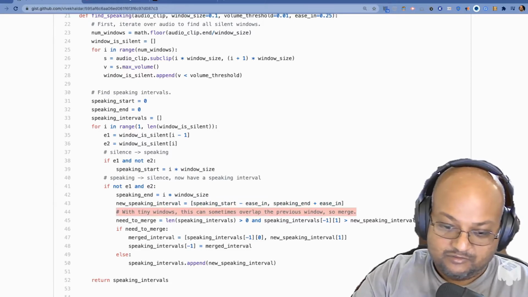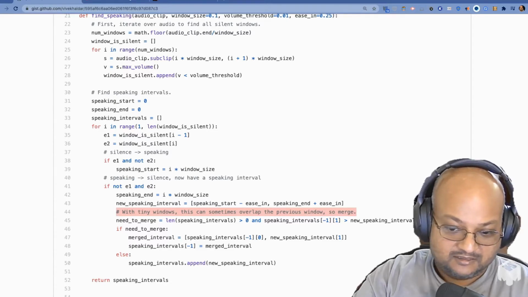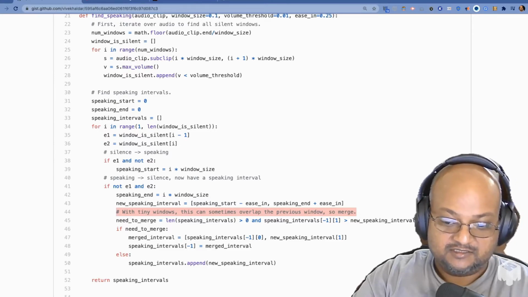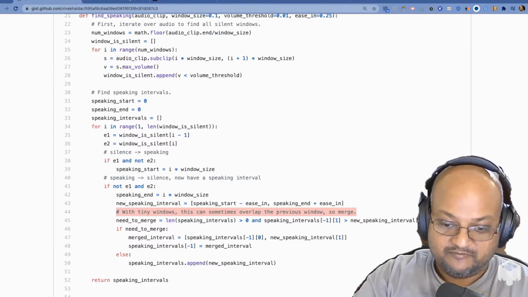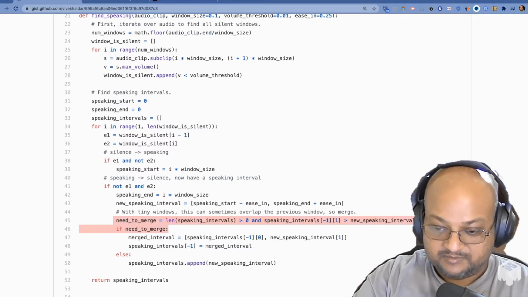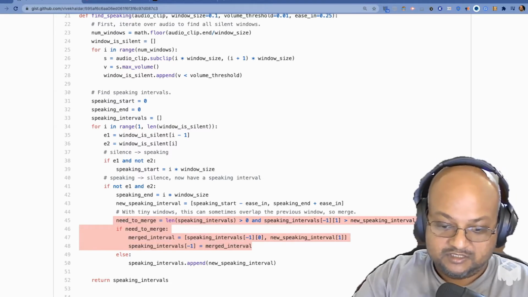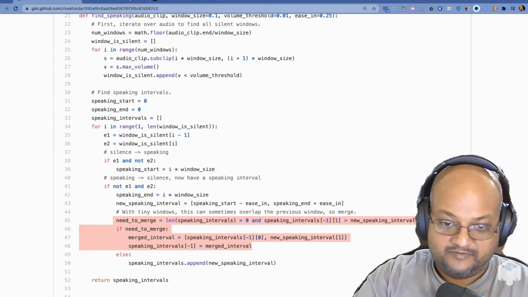And now we have to do one very corner case special thing to handle the fact that with really tiny windows, when you add the ease in factor, sometimes two successive speaking intervals can overlap by just a bit, and you don't want that to happen because you'll get choppy video if you do. So we just have a little bit more logic to see if our current speaking window overlaps with the previous speaking window, and if so, we merge those two intervals. So that was the core logic of figuring out all the speaking intervals throughout our video.